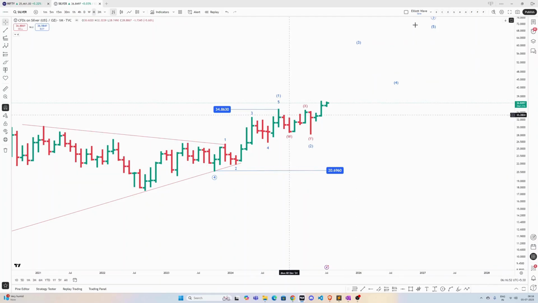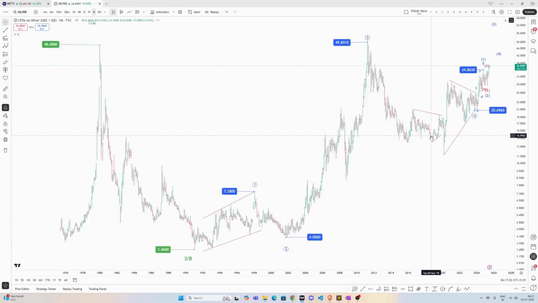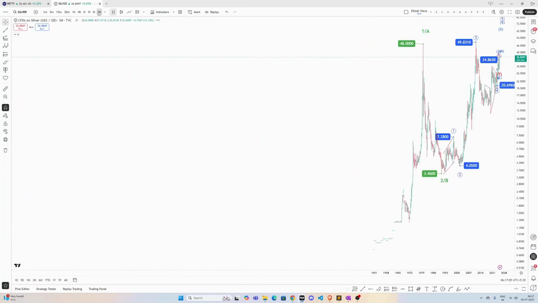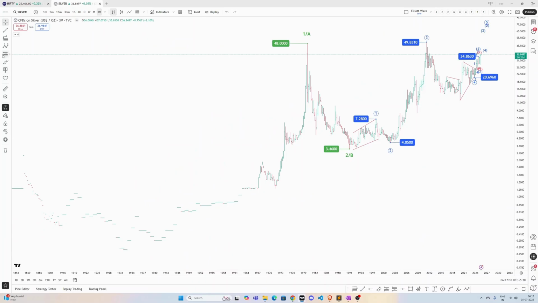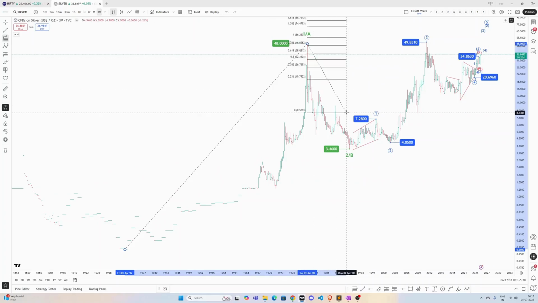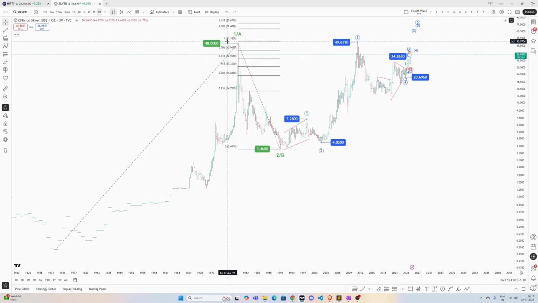So how large this wave 3 could be, we can estimate it. But before this estimation, let me also show you a larger estimation based on the size of wave 1 or wave A. Let me go back to the quarterly chart, and this was the low. If we estimate the size of wave 1A and this retracement, then it gives us an equality level at 51.18, and this high was just short of it at 49.83.